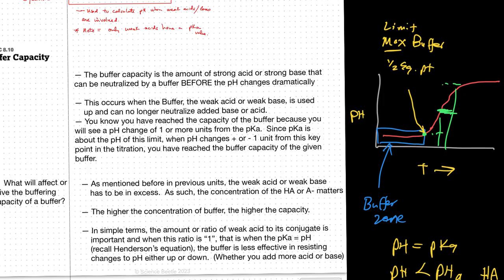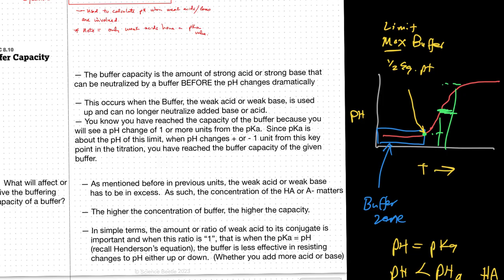Now, any additional hydroxide that you add obviously is going to increase the pH here, so you're going to see pH rise dramatically. That's the main thing that this section on the buffer capacity is addressing. And so it's one that you really need to be able to understand. And the quickest way to understand it is find the half equivalence point, and it is from that point that you literally, clearly establish the mark of where the buffer no longer works, because you've exceeded the capacity for the buffer to neutralize.